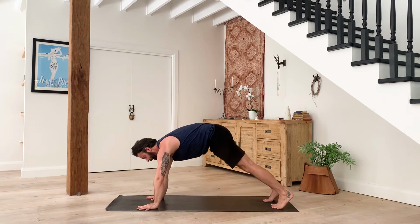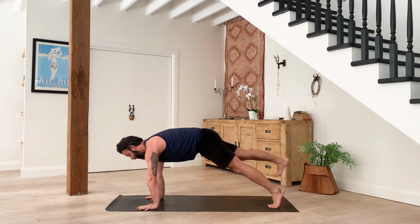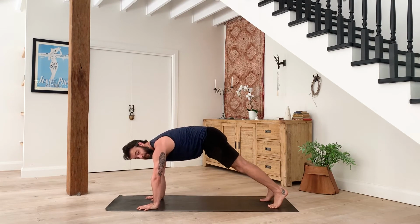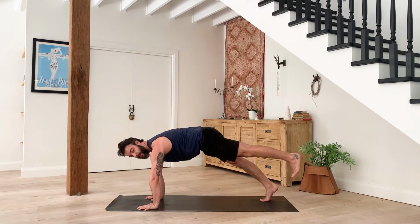Shoulders above your wrists. Take the feet a little bit wider than what they are. Go ahead and try and hover your right big toe just off the floor. Hold there. Hold for just one more moment. Place a foot down. Left big toe, left foot hovers. Hold there. Keep the legs stiff. One more breath. Place the foot down.